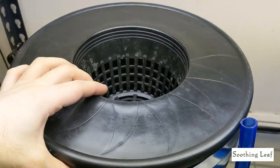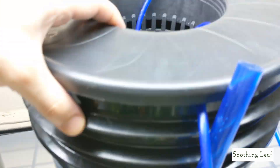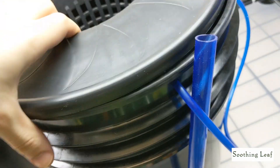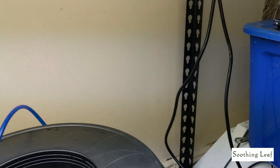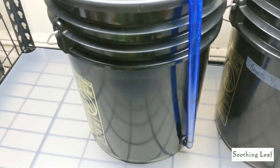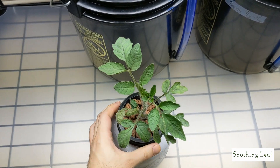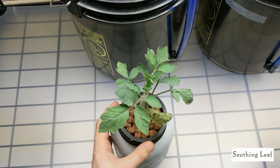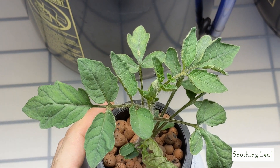Looking really good — I even have space for another two or three more five-gallon buckets underneath here. You can see the three-gallon indication lines on both sides. The air pump has four connection ports; I'm using two right now with two more for later. I'm going to plant out a cucumber plant as well as a tomato plant — both are self-pollinating.